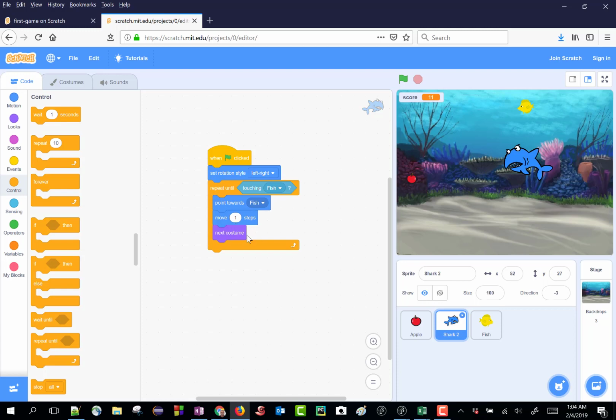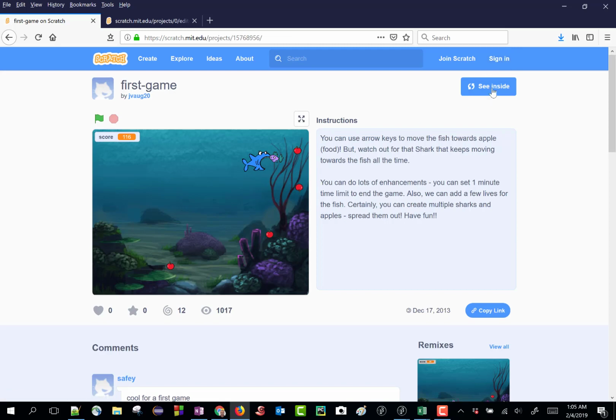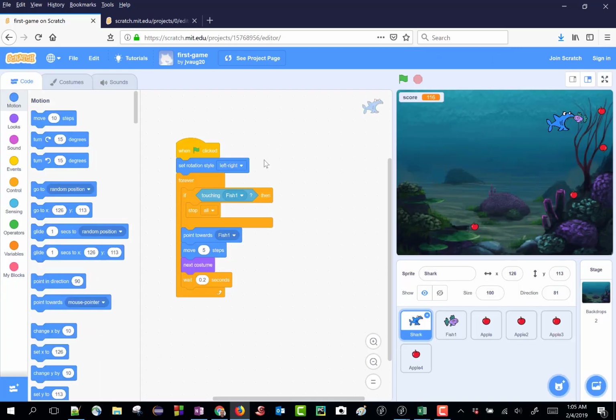We can count to 10 and then do next costume rather than. You know what, let me go ahead and look inside here. That's the easiest way. Existing code.